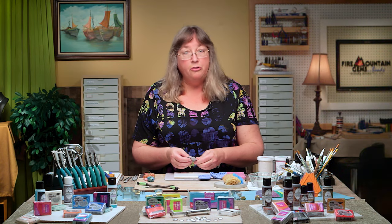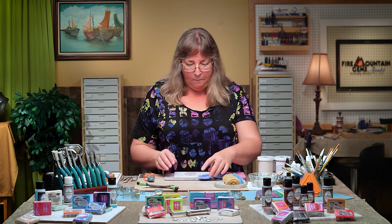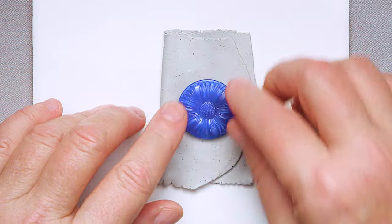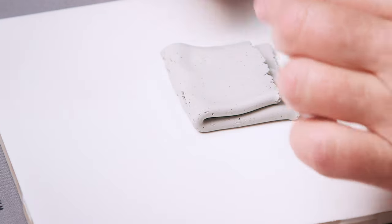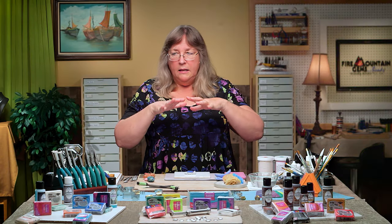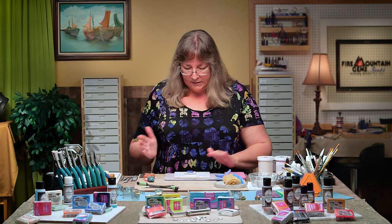You'll want a bit of scrap clay — after you make the mold you can use this clay again, so it's not wasted. Just run it through the pasta machine or use a roller and fold it over so you have a thick little pad of clay. Then get the thing to be molded — in this case it's a glass button with a shank. Push it down into the clay, making sure it sits down on a flat surface so the mold material has a place to settle.